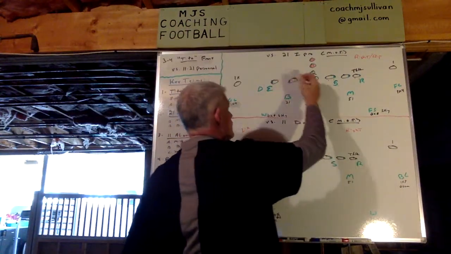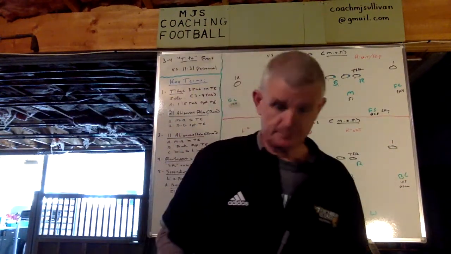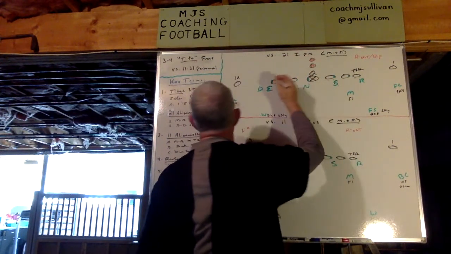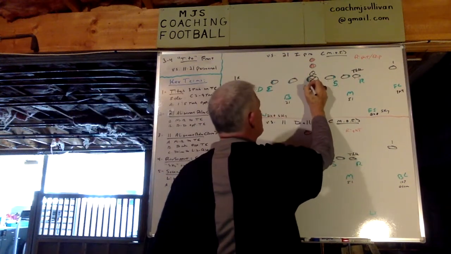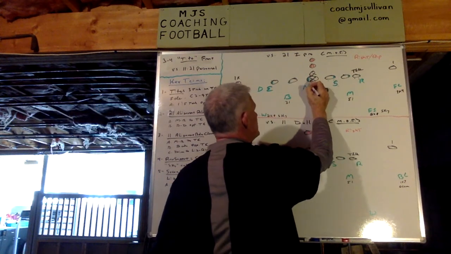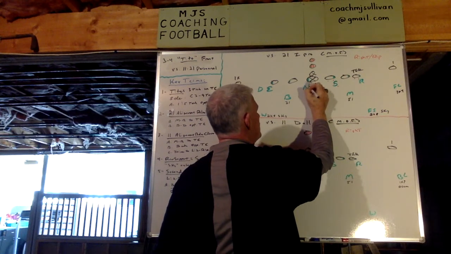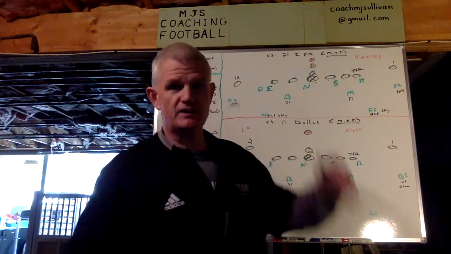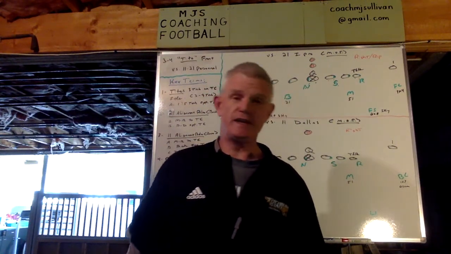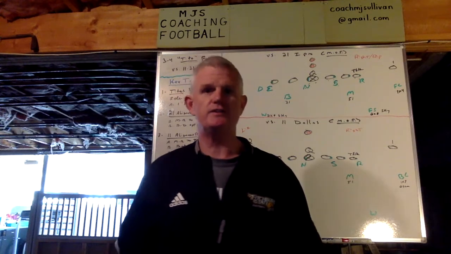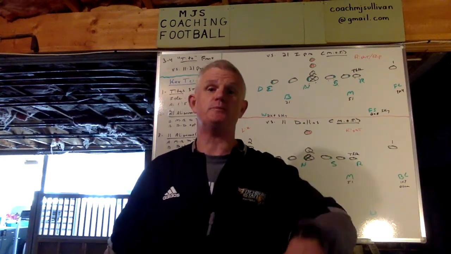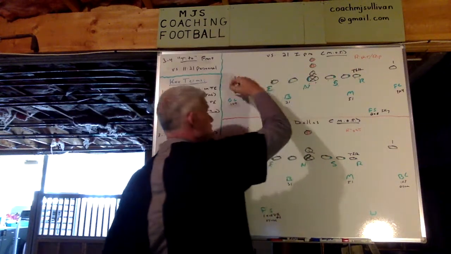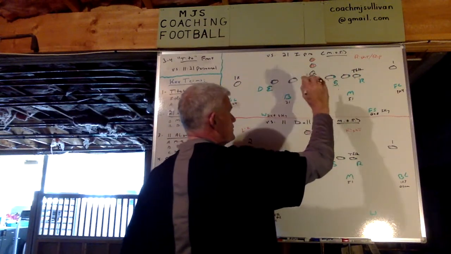Okay, the nose, who is normally in a toes-even stance when he's head up, is now in a 1 shade, 1 and a 5. Here is the center's toe. So now his inside toe, the one close to the ball, is on the outside toe. In this case, he's in the left A gap, so his left foot is back, his left hand is down. Gap hand down, gap foot back. That's it. Boom, done.